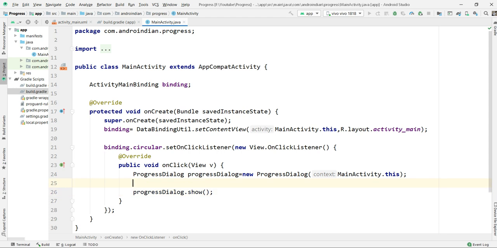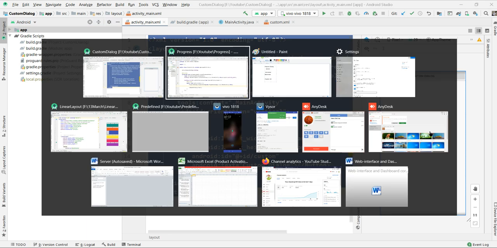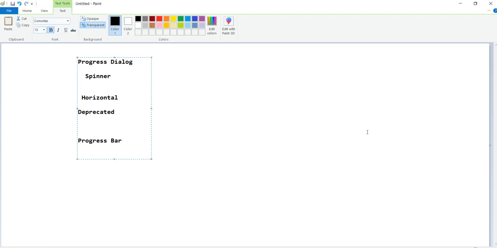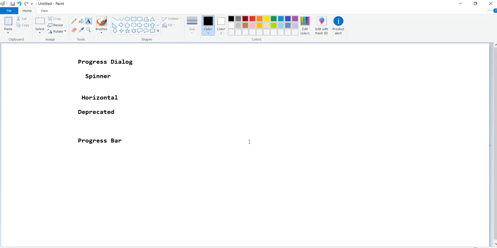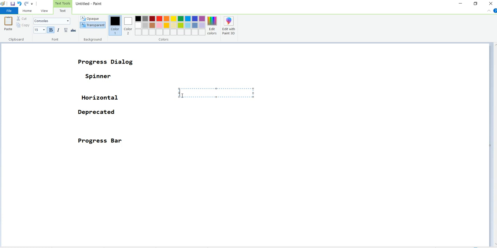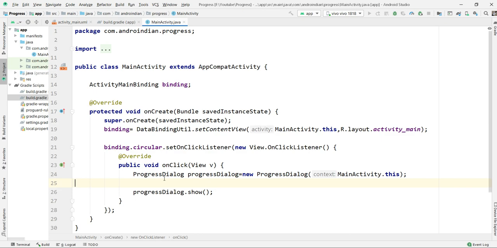This progress dialog only has basic functionalities, so we cannot customize anything extra. Only a few parameters can be applied: one is the title, another is the message, and the progress style. Only these three parameters we can apply, one by one, in a very simple way.